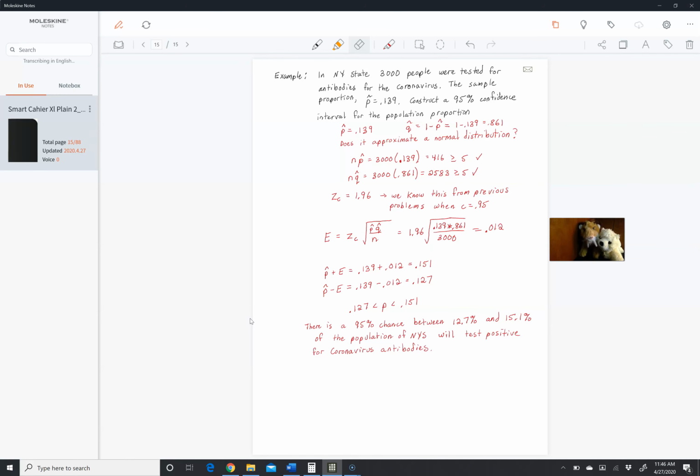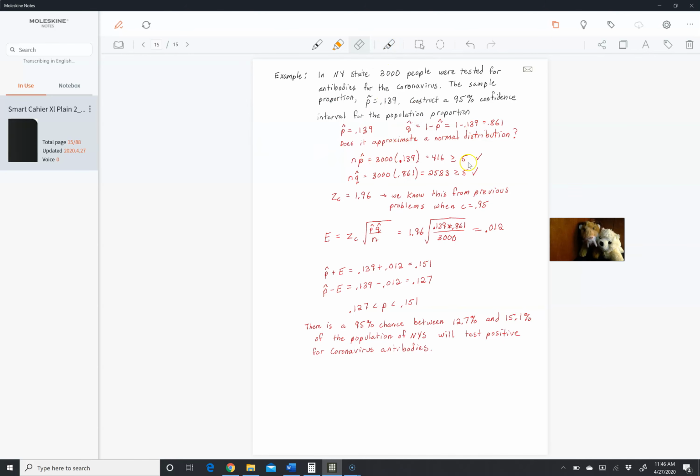And we might say, oh, well, what's the big deal? 13.9% versus 15.1%, but it is a big deal because when you're talking about 19.1 million people, that's a very large difference in the numbers, okay? So it's important that we remember that it's not exact. And in fact, what we'll do is we'll figure out what a 99% confidence level would be. So let's do the same thing, but this time we're going to construct a 99% confidence level.